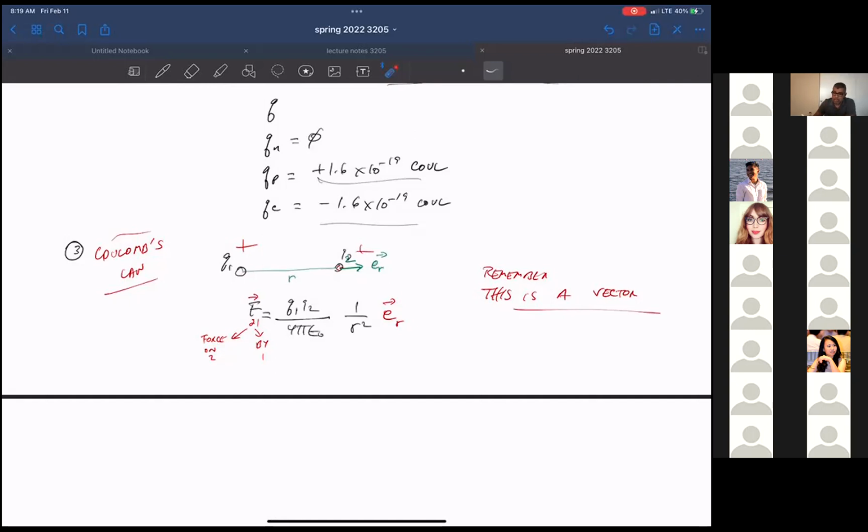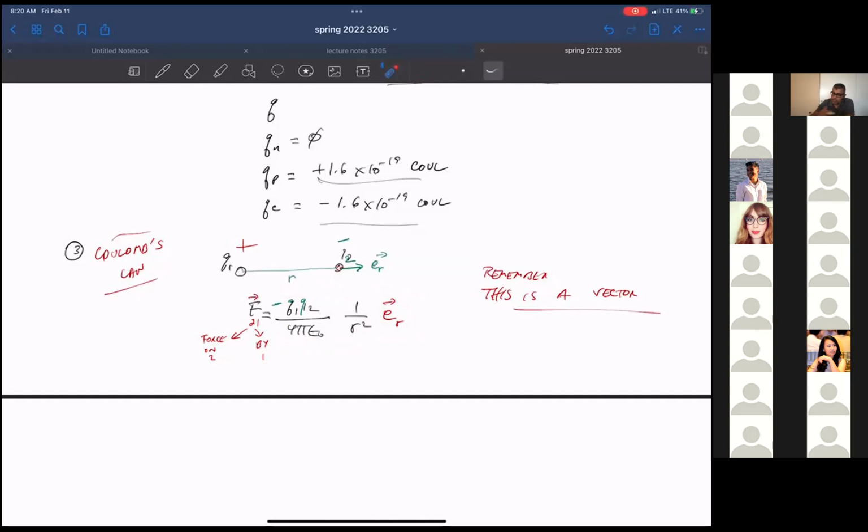All the information is there in this equation about what would happen if Q2 is negative, say. You'll have positive Q1 times minus Q2, so the sign of this force ends up being negative. Q1 Q2 ends up being negative if one of these is a negative charge. The amplitude's the same, and you can think of this as a negative E sub R. That means you're driving in the opposite direction, but with the same force.